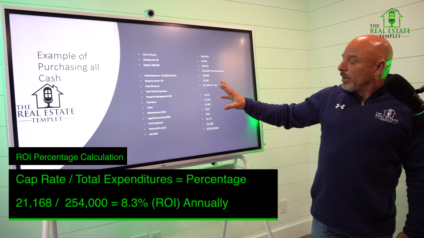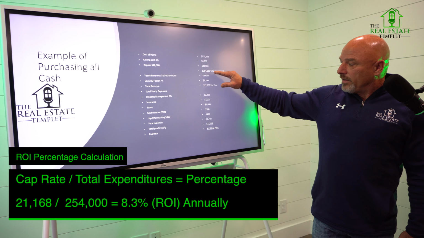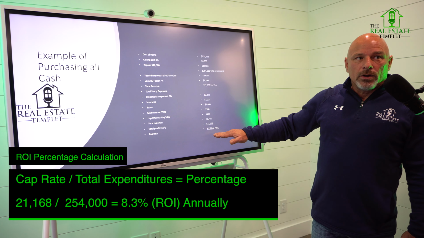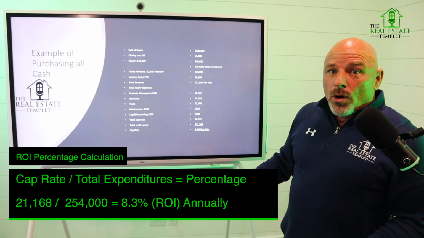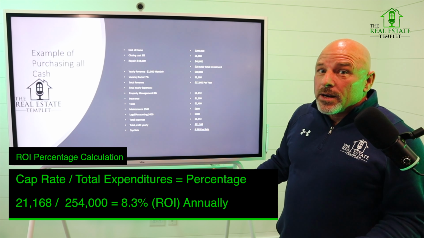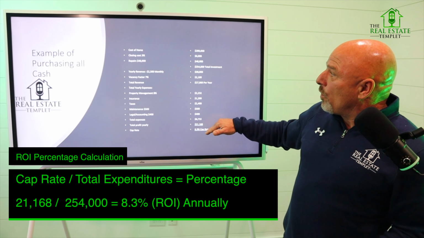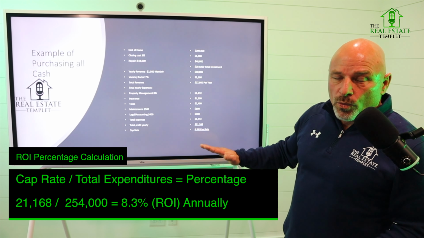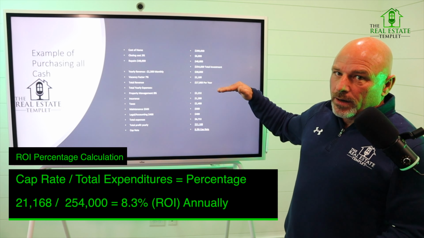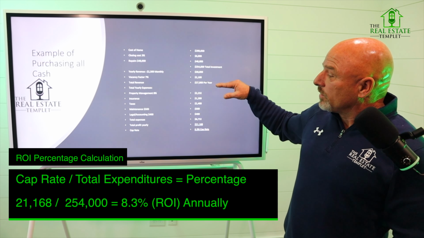We are making 8.3% a year in money. So no matter what, when we look at it, this is what we invested, $254,000. This is what we're making on a yearly basis, 8.3%. That's not a bad return. On an average over a 20-year investment time, this number is going to continue to go up because your rents are going to continue to go up. The numbers will change, but they should not change for the worse. They should always change for the better because we're figuring worst case scenarios in that right there.